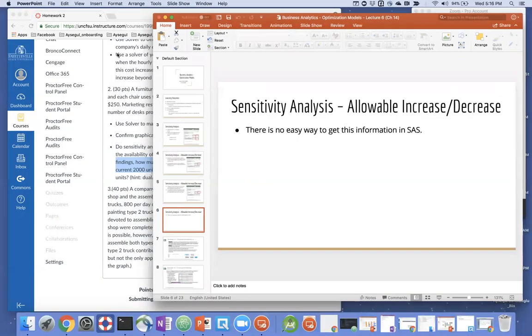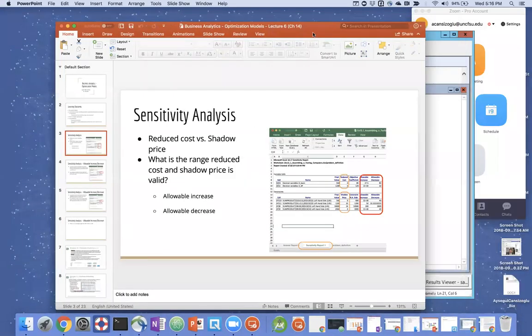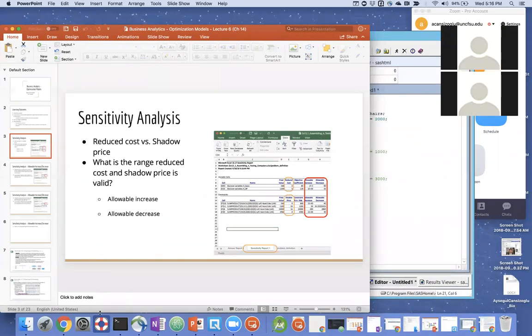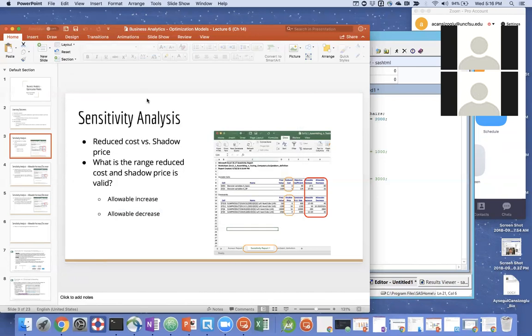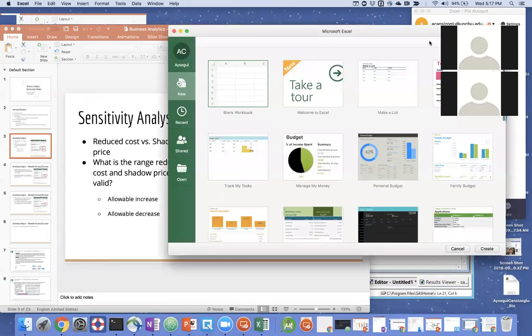Definitely. And let me show you, maybe I wasn't clear. You can see in Excel, this is an output from Excel. And Excel gives you this. Let me actually open and show you how you can produce this with Excel.